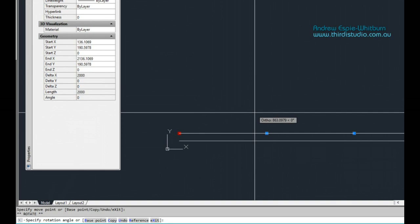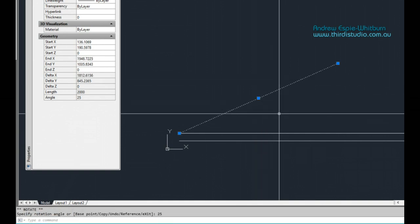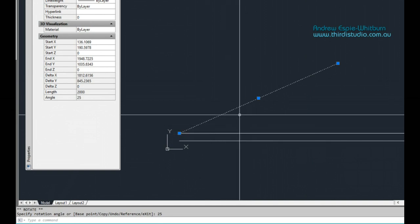Now, what we're going to do in this next step depends on how your AutoCAD's set up. It may work correctly, it may not. So I'm just going to type 25 and press enter. And as you can see, it's worked for me correctly because I have my orientation set up right.